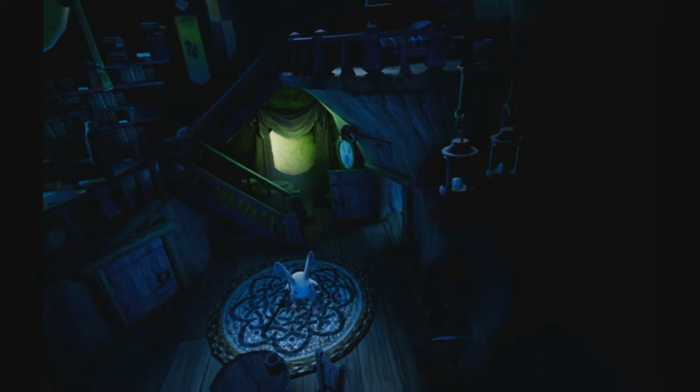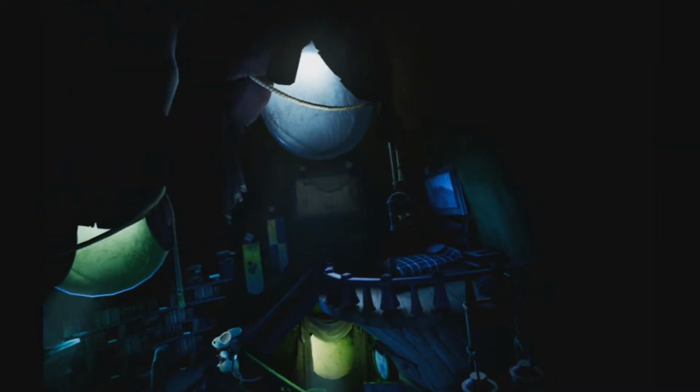I resent being called a sidekick. I'm in charge here. Anyway, this is Quill's uncle's house, Uncle Argus. We might have heard that name somewhere before. See, it's once again darling little. Look at that tiny knife, little cups. I love this. I love this stuff, man.